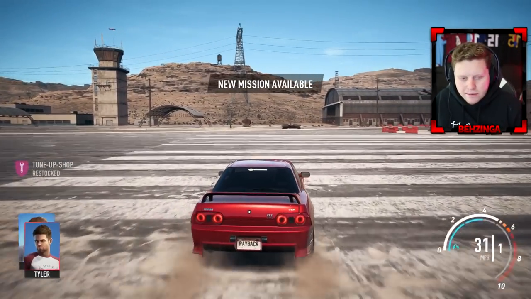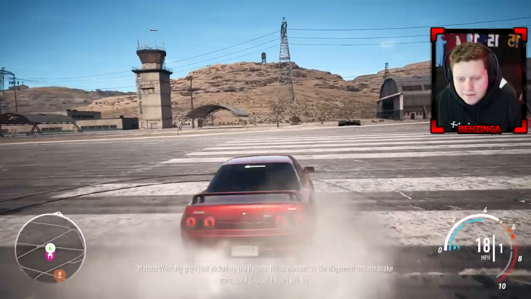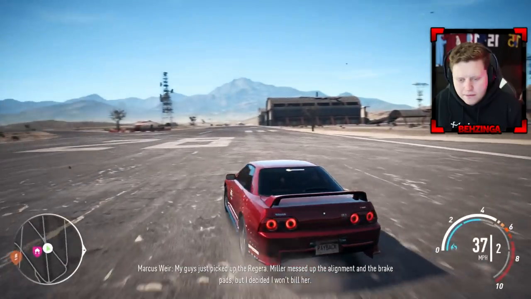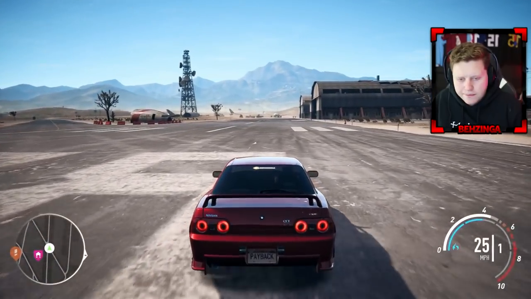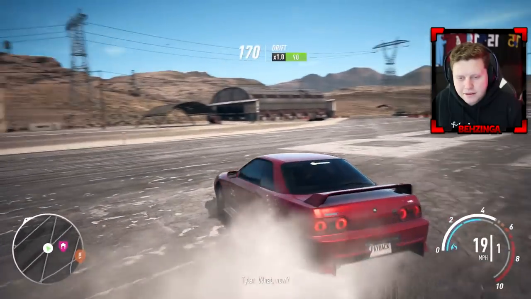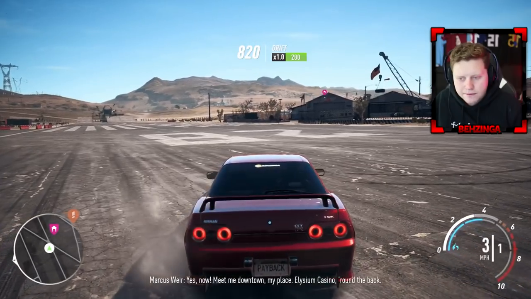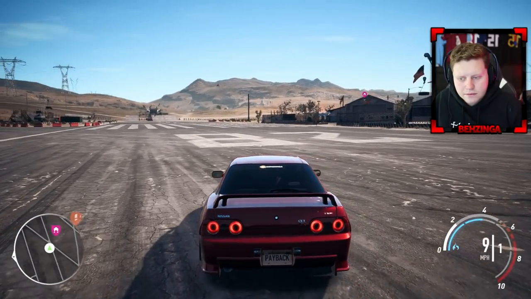Right. Bang. What's good, homie? Tyler, talk to me. My guys just picked up the Regera. Miller messed up the alignment and the brake pads, but I decided I won't bill her. How generous. I know, right? Listen, we gotta meet. What, now? Yes, now. Meet me downtown. My place. Elysium Casino. Round the back.